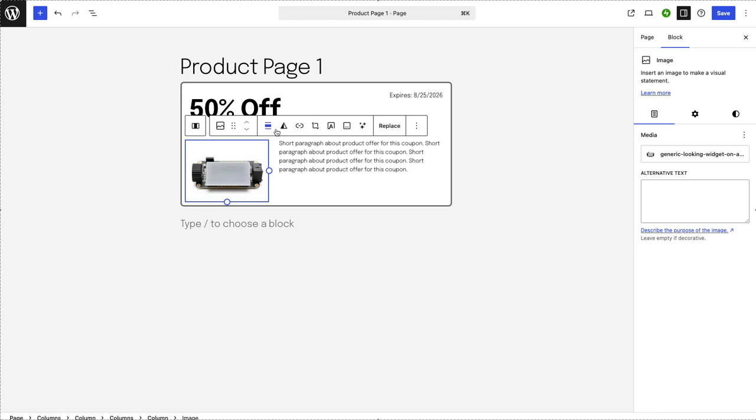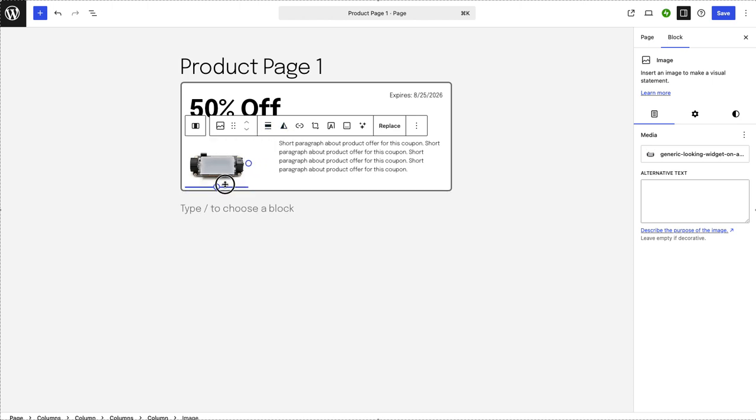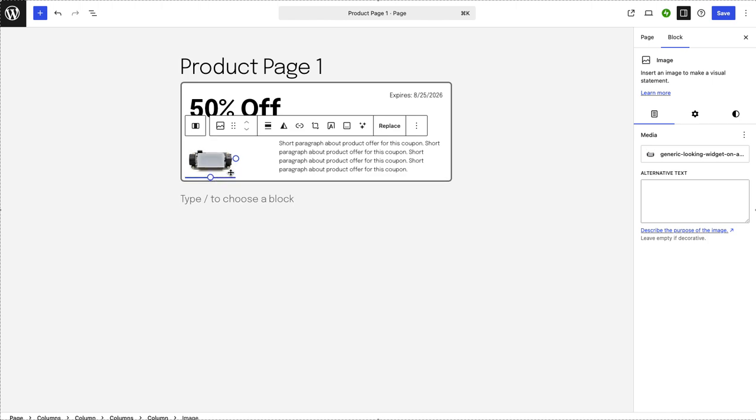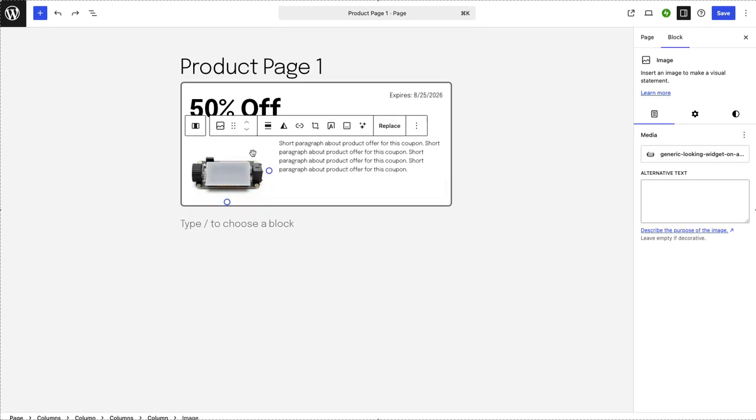I want this image to be, say about, nope. Let's keep it that size. Let's crop it though, and see if I can get this thing cropped down. The cropping never seems to work the way I want it to.